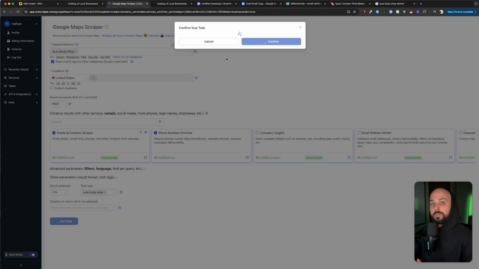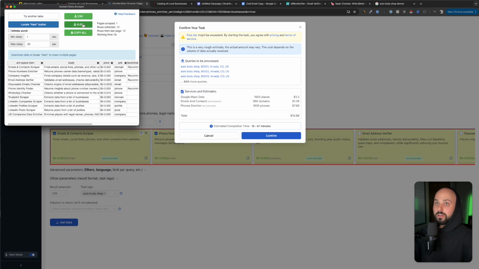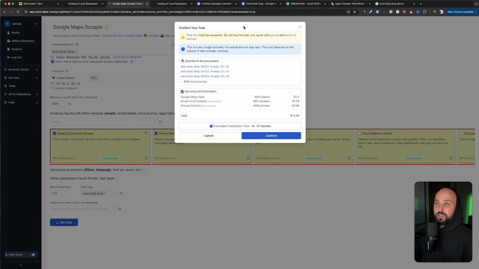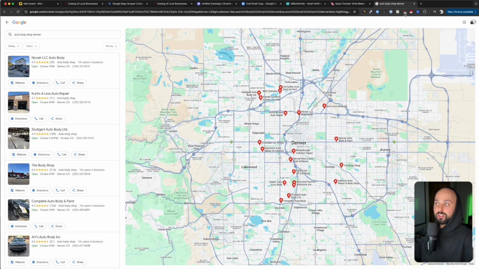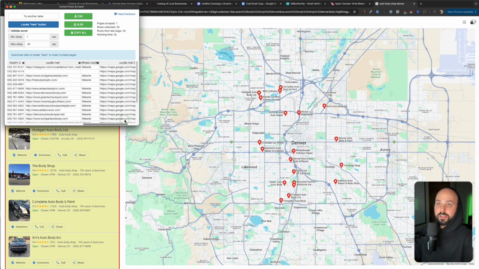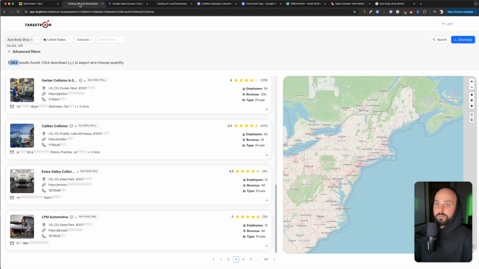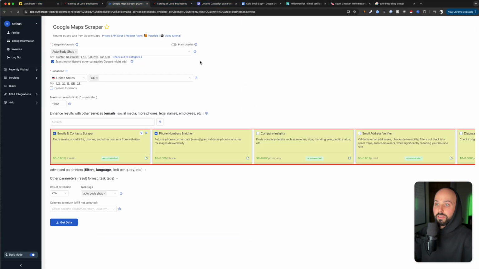It's going to give you an estimate of a time frame and then also an estimate of how much it costs. So the time frame is about 20 minutes to an hour, and it's going to cost about $12 to get about 1,500 contacts. So obviously this is not a free method. If you want to do it the free way, there's this thing called Instant Data Scraper that you can use on Google Maps to start scraping these lists, but you don't get their email addresses, so you're still going to have to figure out their email address. And I would rather pay a few bucks to be able to get these lead lists quickly and easily.